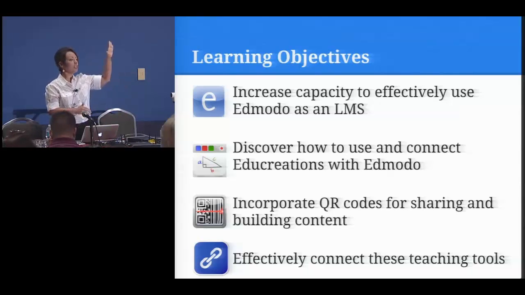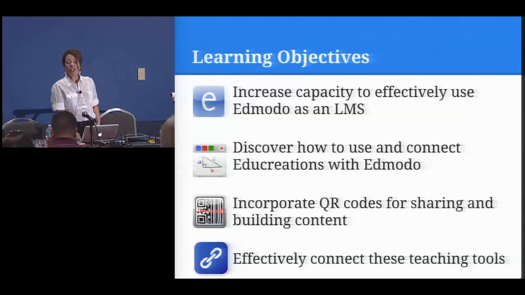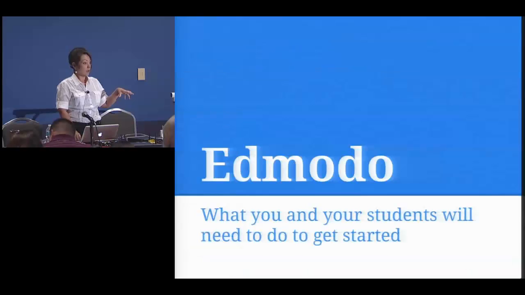Show of hands, who's currently using Edmodo in their classroom on a regular basis? Yay! That's awesome. All right. So that's good. You're in the right place because this is not Edmodo 101, okay? I'm hoping that we're beyond the basics at this point. We're going to talk more about embedding external content, okay, and how to use that to create assignments that ultimately become paperless.